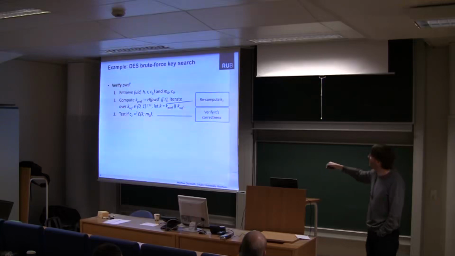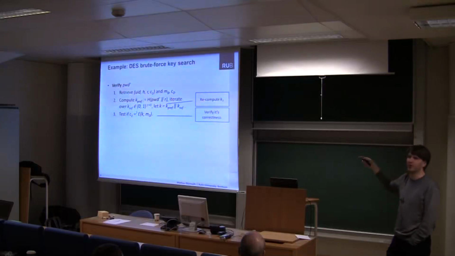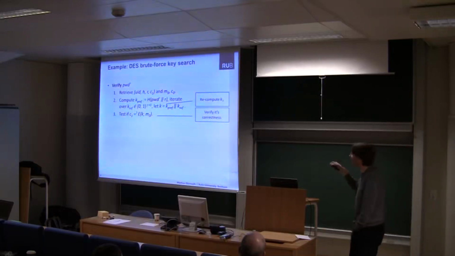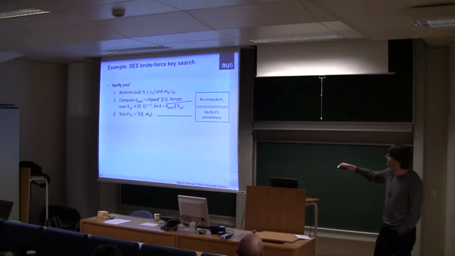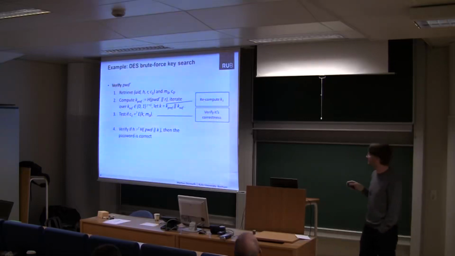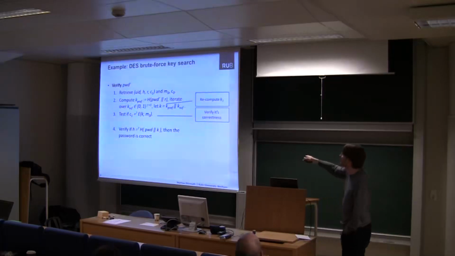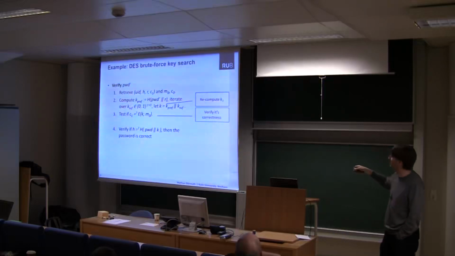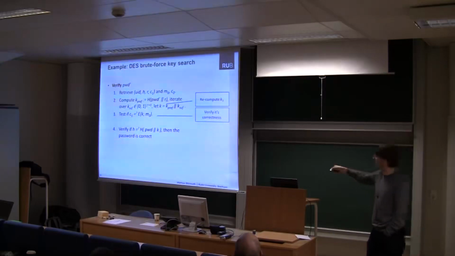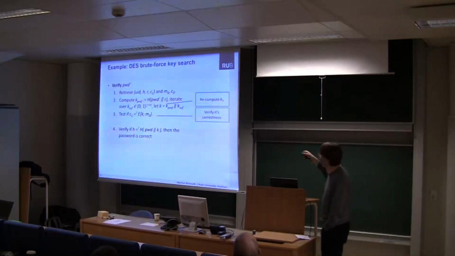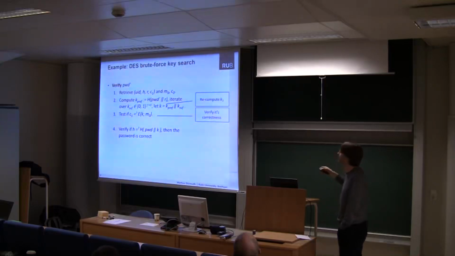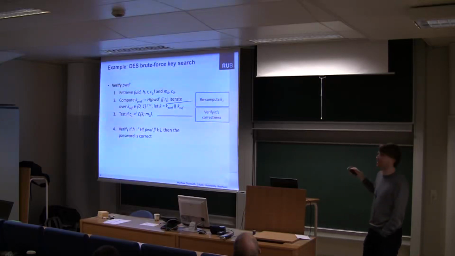And if K here is K1, then this test will succeed, because this is exactly how we computed C1 on the previous slide. So this is why I said that C1 is the identifier. C1 allows us to identify when this key here is the K1 from the previous slide. And if we have the right key here, then we can use that key as the salt in the final hashing. And if the password is right, then this comparison will succeed. Otherwise, it will fail. Or we will even fail to find a suitable K over here.